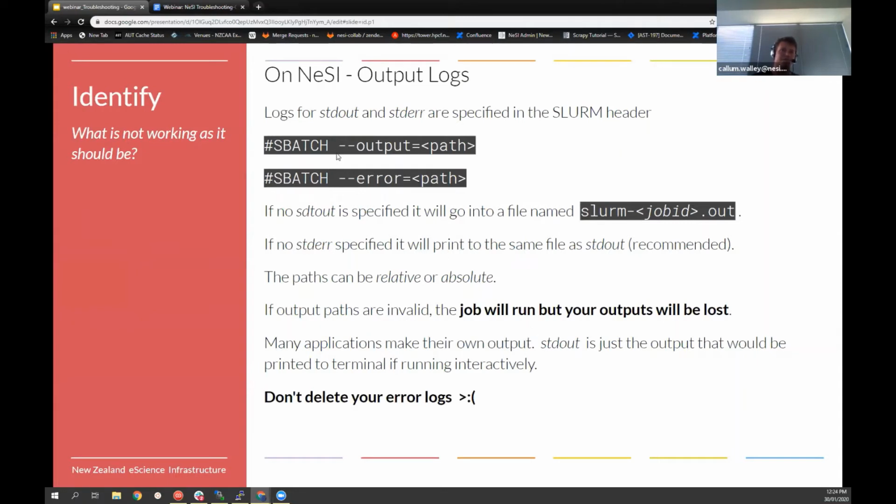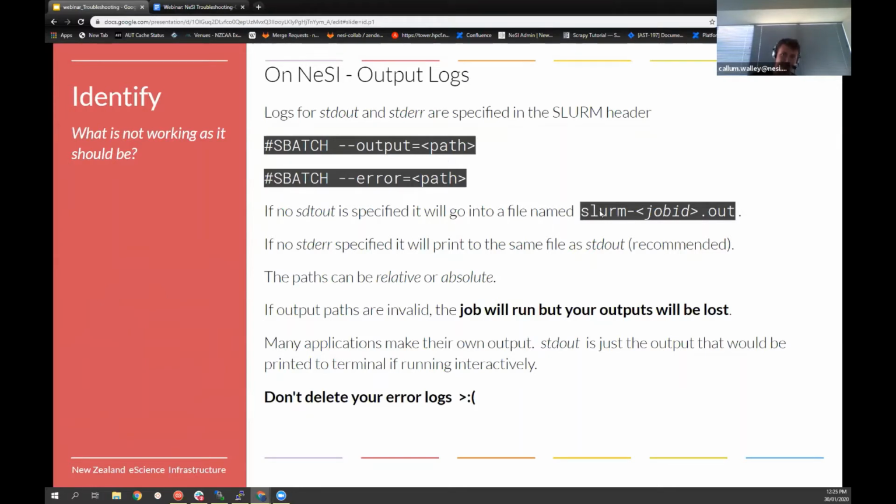So in your Slurm script, you've got two headers you can set. --output will send standard output to that file, and --error will send the standard error there. If you haven't set a standard out, it will get sent into a file called slurm-jobid.out.